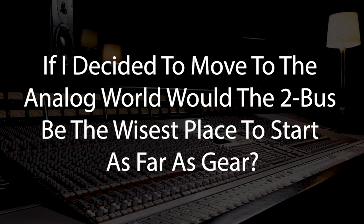If I decided to move to the analog world, would the two bus be the wisest place to start as far as gear? Been thinking about building a 500 series chain. Yes, I think typically the handful of people I know that work hybrid predominantly use it on the two bus, or maybe they're taking their vocal chain that they absolutely love and printing back through it. That happens quite a lot.